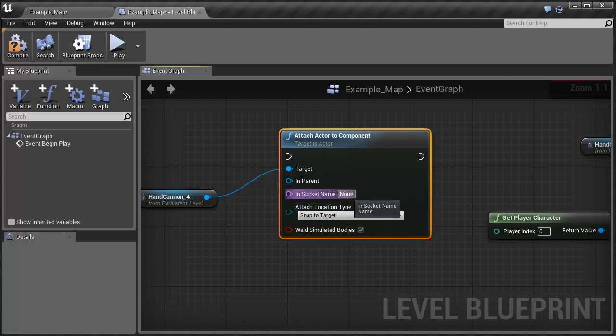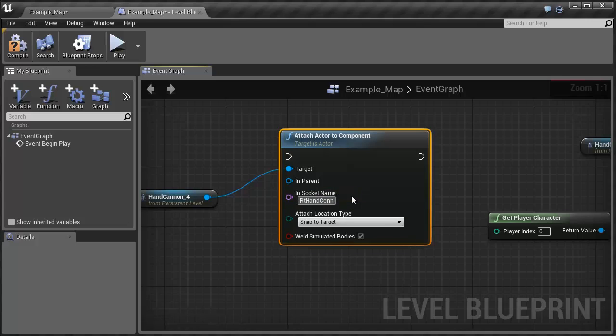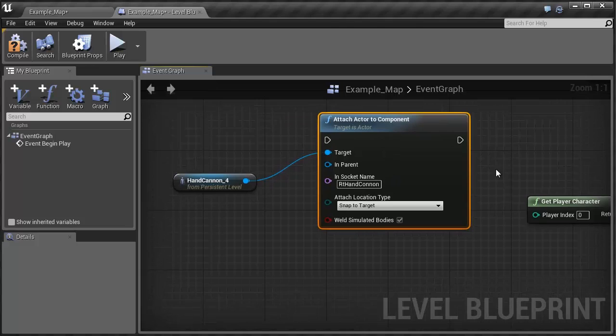Your socket name is going to be whatever you named it in the skeletal mesh, not the bone, but the actual socket. So pretty sure we named it hand cannon. So that part, that's it.